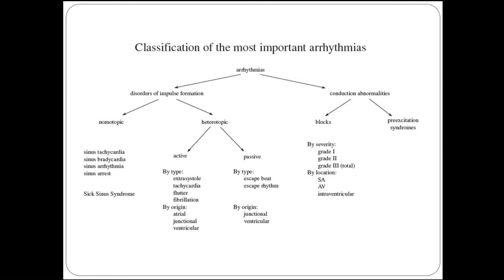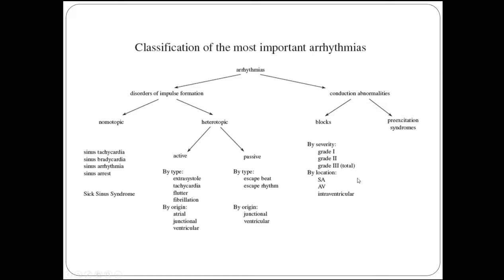Now, the next session that we're starting today, or you already watched these videos, is when we have a completely normally formed impulse, formed in the SA node and coming rhythmically. So everything is good with the impulse formation, but the impulse that is formed is not propagated normally to another area of the heart. And this is what is called conduction abnormalities. There are two big portions of the conduction abnormalities: when we have a slow conduction, or a block of the conduction, or a faster conduction, and this is what is called pre-excitation syndromes.